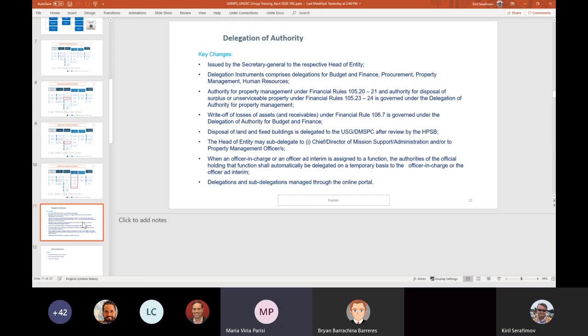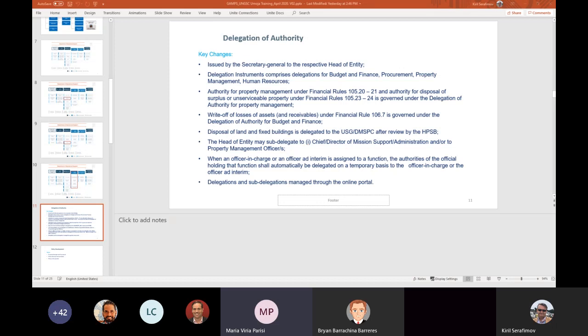Yes, we wanted to talk you through basically the delegation of authority and what the delegation of authority instrument has introduced with the rollout in 2019. This, of course, has introduced some changes in general, but also specifically to the property management delegation of authority. The delegation of authority has been issued in line with the management reform core principles, which are basically aligning the authorities with responsibility, decentralized decision making, and strengthening the accountability framework. And with the approach in mind for making decision making closer to the point of service delivery.